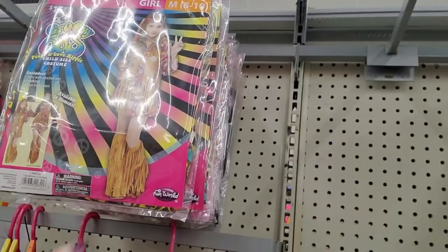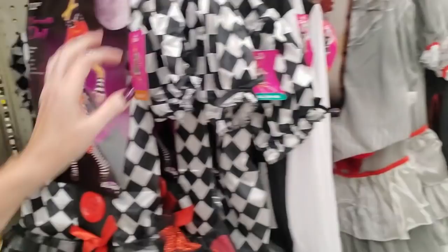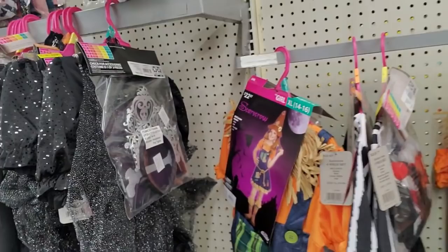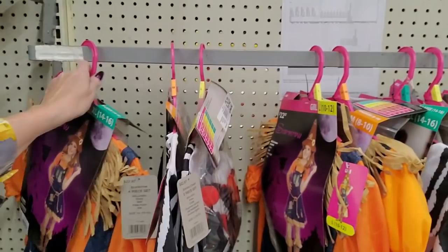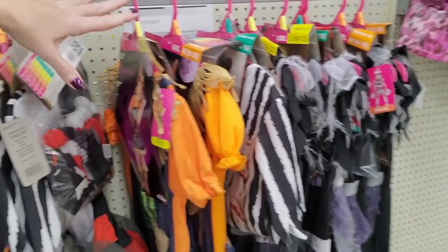The girl's hippie size is $15.97 — comes with the fringe for the boots, the vest attached to the dress, and a headband. Or you could be a marionette doll — look at the big buttons on that dress. You could be a cowgirl rodeo rider — that's a nice hat. You could even dress up like Pennywise. I read that book in my 20s and it scared me to death — I couldn't read it at night.